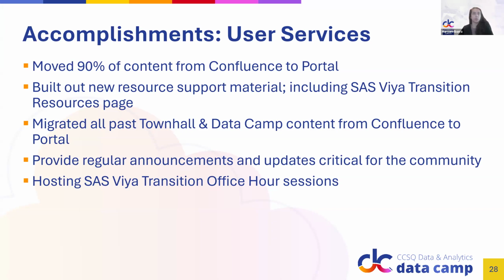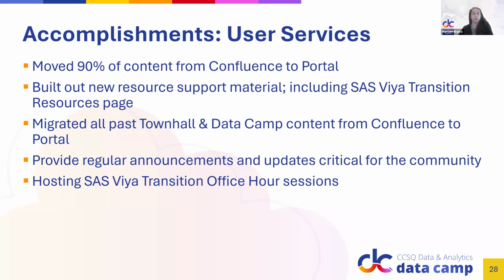Additionally, we've built out new resource support material. It's been touched on a couple times, but the SaaS transition resources page was one of our bigger ones to help support the SaaS to Databricks migration effort. That includes all of the Q&A that's been asked in the use case meetings. It also includes links to the office hour sessions that have been held so far, along with some additional links to data camp demos, town hall demos, resources that can really help with the migration effort.